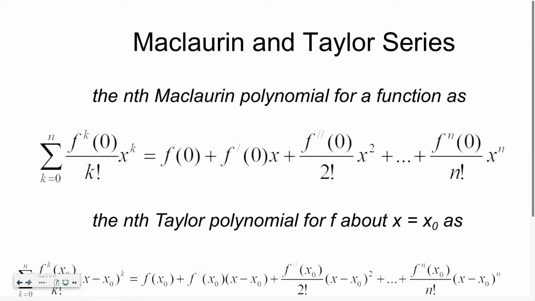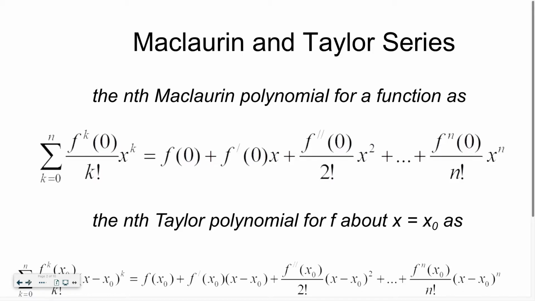Okay, so let's remind ourselves that a Maclaurin polynomial is when we center at 0 and we take f of 0 and then f prime of 0 times x and then f double prime of 0 over 2 factorial times x squared. Surely we can write this as a pattern, right? Okay, so for our series, we would write it like this.